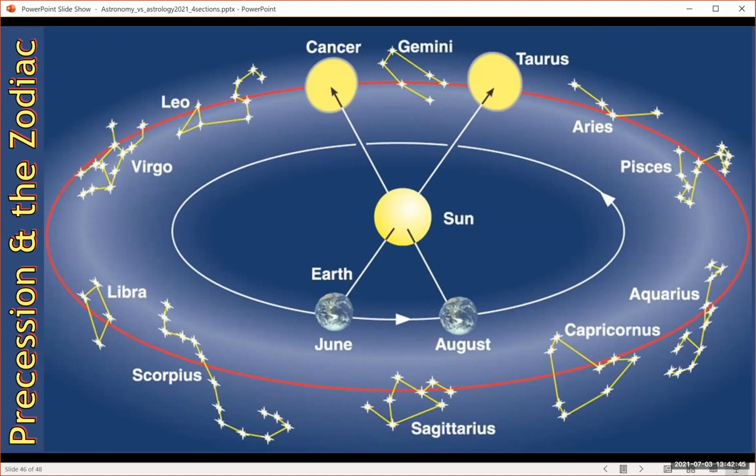So whatever constellation you think is where the sun was on the day you were born, or the thing that you read for your horoscopes, it's not where the sun was when you were born. It's probably the constellation before. Not only do we have Ophiuchus as an interloper, so for some people you'll have this constellation you've never heard of as where the sun is when you were born, but also the sun isn't exactly where you thought it was.